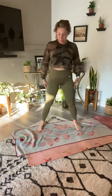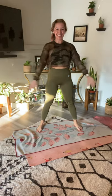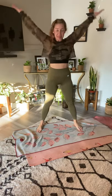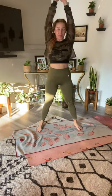Legs together. Slowly rise. Give me a plie. Inhale, exhale, all the way up. One more, all the way down, all the way up, and you are done.